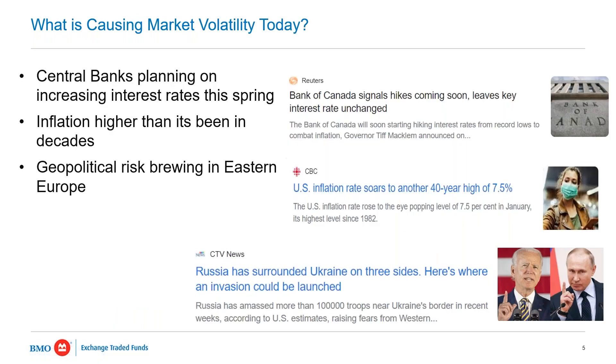When I put this slide together earlier this week, I was thinking about what's causing market volatility to pick up in 2022. Of course, central banks planning on increasing interest rates and rising inflation — two big topics. But what we're really seeing now is that geopolitical risk. Russia has officially invaded Ukraine and markets are digesting this. Can you give us a view of Thursday morning, from a portfolio management perspective, how the markets started digesting this massive storyline?